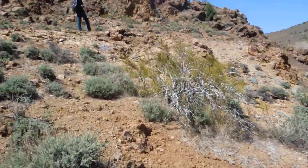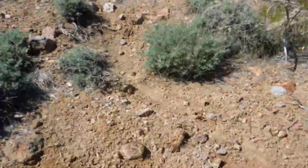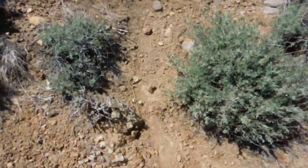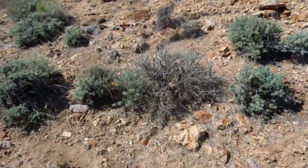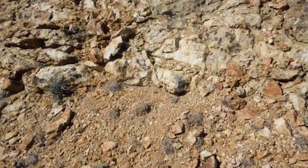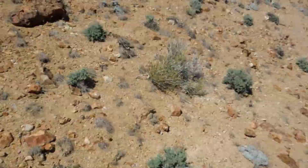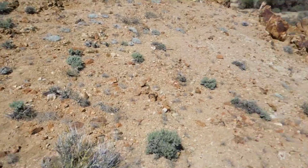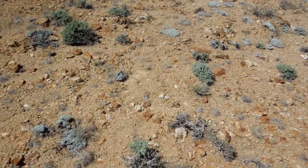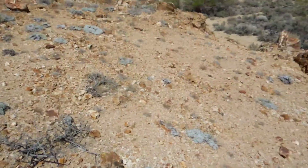We've got our work cut out for us — it's a hell of an uphill hike just to get here. Here's a wooden board, because there are mining shacks that are collapsed from back in the Johntown days. You're talking one of the oldest mining districts — not the oldest mines in Nevada, but districts that were very old.